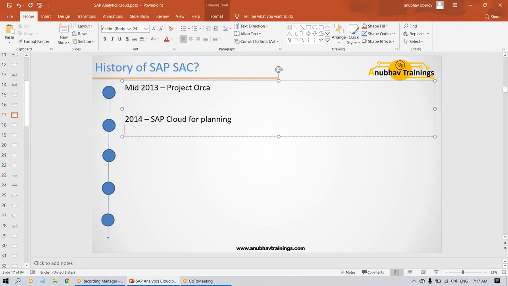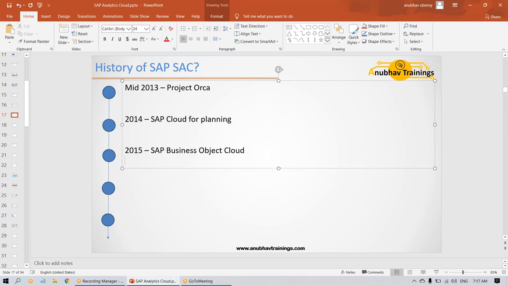So SAP thought, let's blend more capabilities with planning, for example analytics. In mid of 2015, they brought in Business Objects, their own on-premise solution from an acquired company, BO capabilities into SAP Analytics Cloud, and that was named SAP Business Object Cloud.